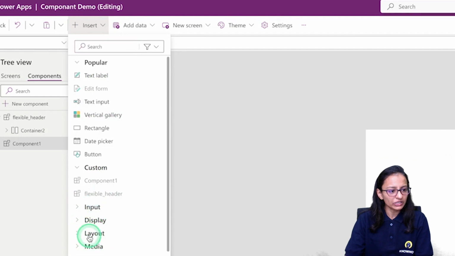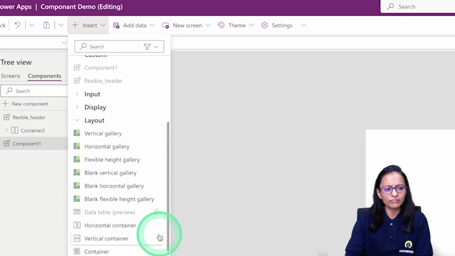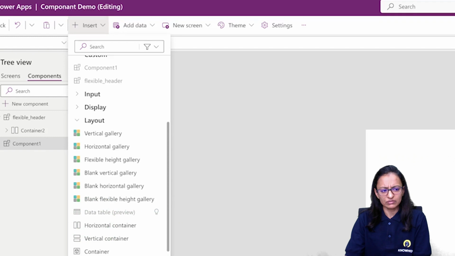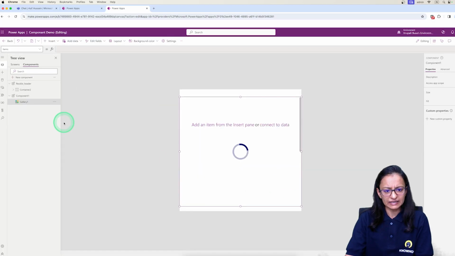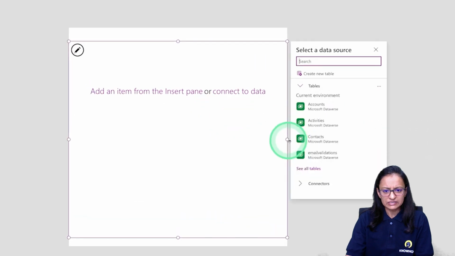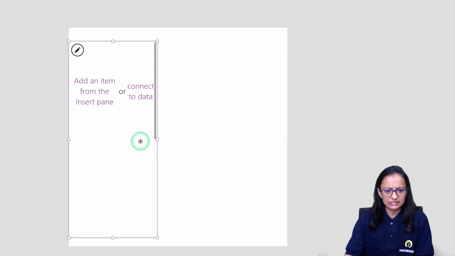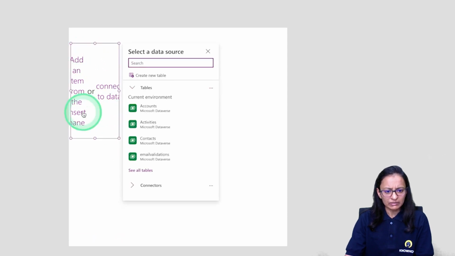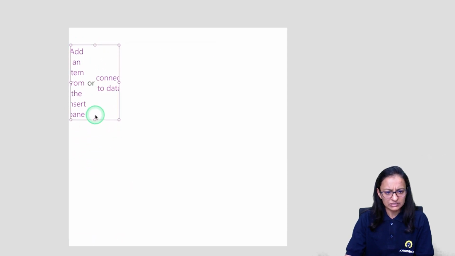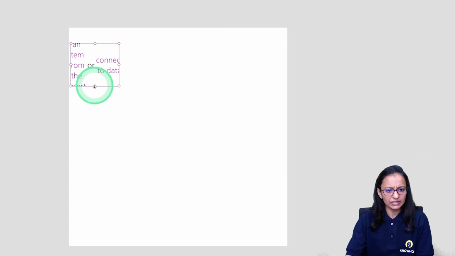Let me go to the layout, and this time you can add any type of gallery control: blank horizontal gallery, blank vertical gallery, or whatever. I'm using a blank flexible height gallery, and let me first adjust its width. Okay, this width is okay. Now I am adjusting the template width properly.